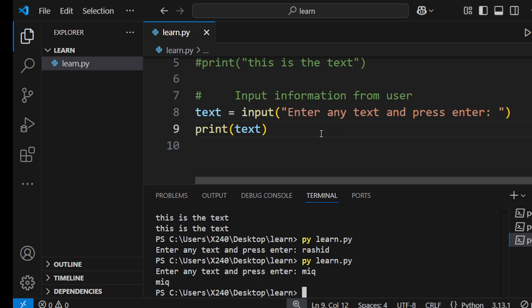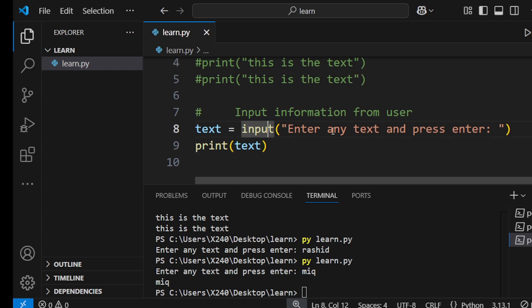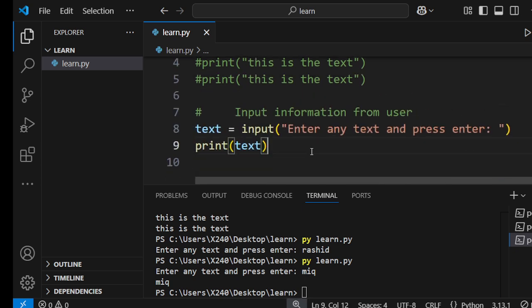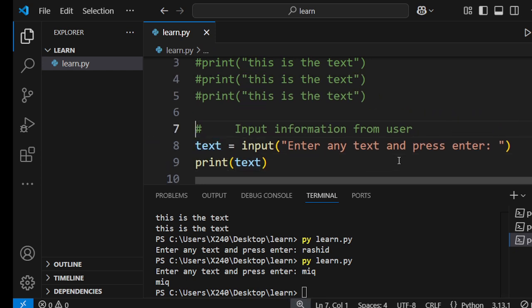So play with that. I want you to play with that. You can write a user login page using Python. Please try doing that, and leave a comment, or tell me about the project that you have made. Create a login page using the print function and the input function.